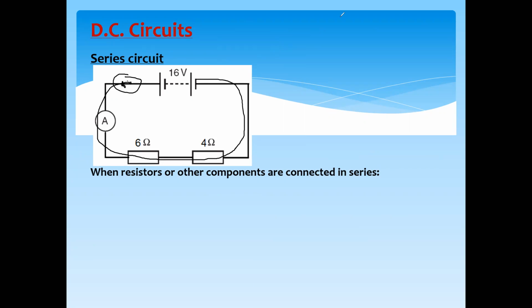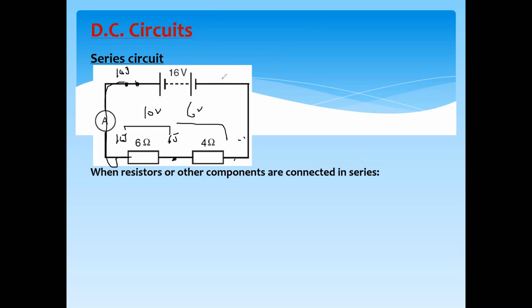But why is the voltage different? Because when one of the charges enters, it has, for example, 16 joules. When it passes through a component, some of the energy is transferred. So before entering, it had 16, then it had 6 joules, and then 0 joules. How much energy transferred from 16 to 6? It transferred 10 joules. How much from 6 to 0? It transferred 6 joules, or 6 volts, which is 6 joules per coulomb.